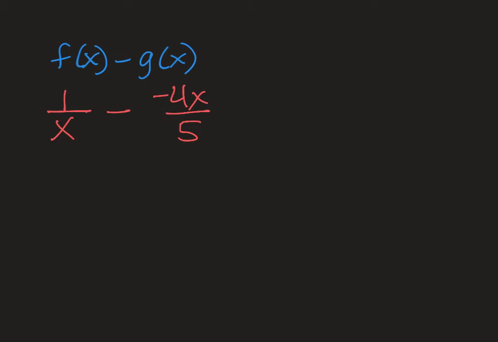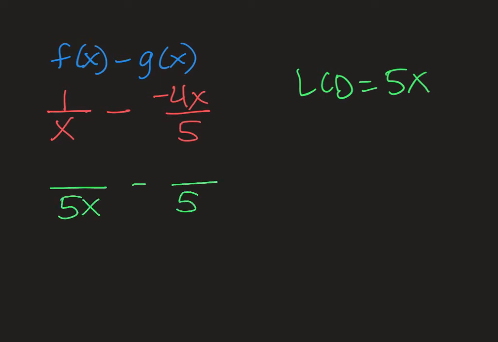All right, so we know from the other one that our lowest common denominator was 5x. We don't really have to redo all that work. We know this was both 5x, and we know that this was a 5, and then we know this was a minus 4x squared. So that will be the same.